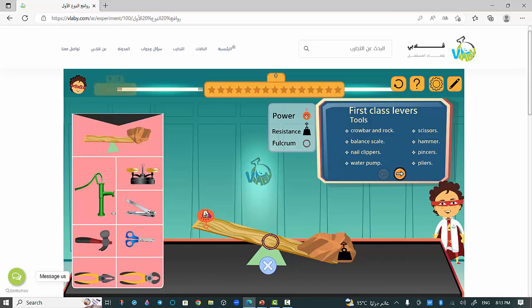Effort force, because this is what I'm doing. And here is the part where this rock will be left. So this piece of the bar is called what? Resistance force. Where is the fulcrum? Here, because it is a fixed point that's not moving. Just as the lever rotates around like this, it is not moving, but my lever is rotating around. Okay, and so on. Let's go back again.